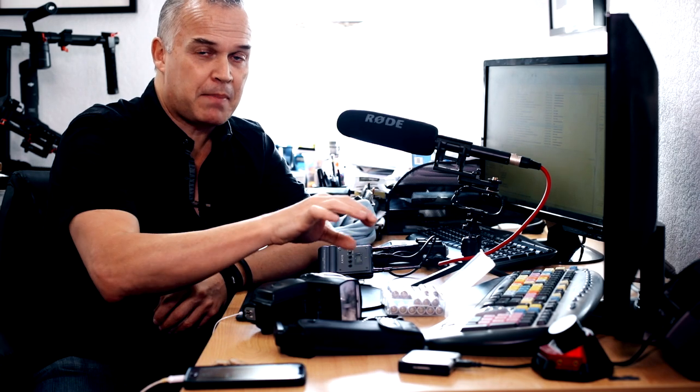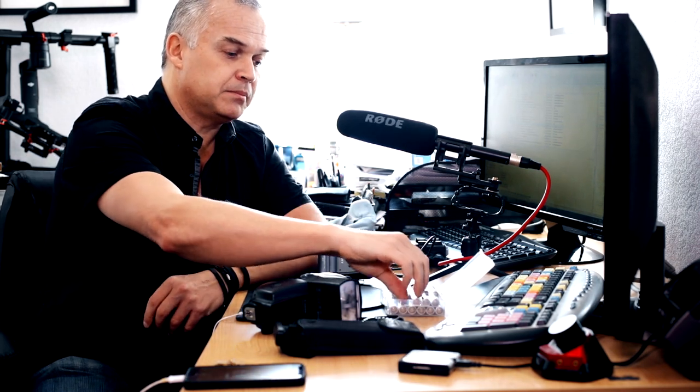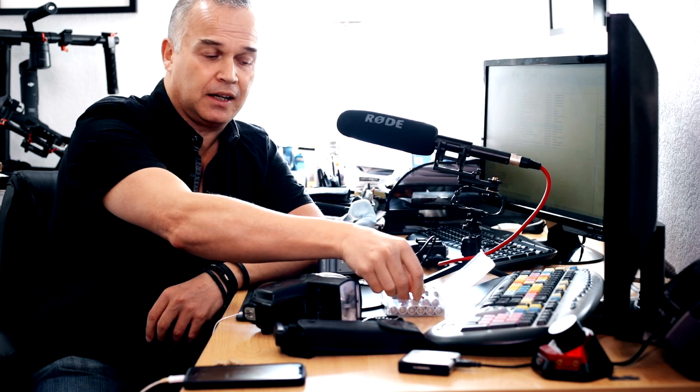So I hope it helps you guys. I hope you see the benefit of getting these batteries. You pay a little bit more, but you get a whole lot more power out of them. So get yourself some Energizer lithiums. Like I say, they're like little radiation bundles. They're amazing. They just keep going. But just beware, they do get hot in a speed light. I hope that helps. Get yourself some of those and tell me what you think.